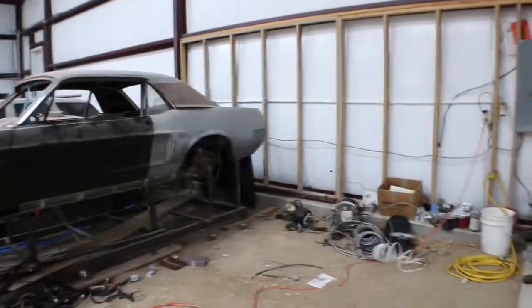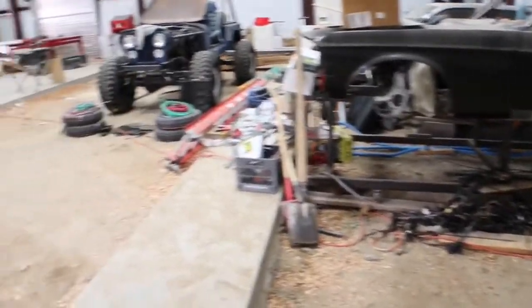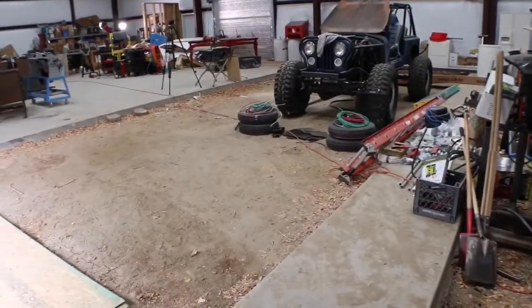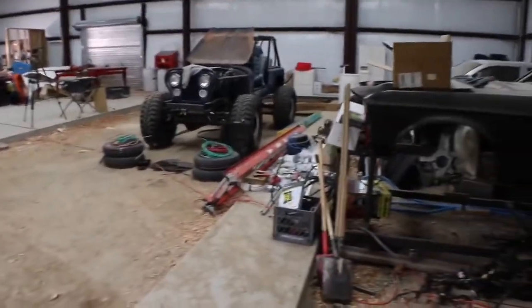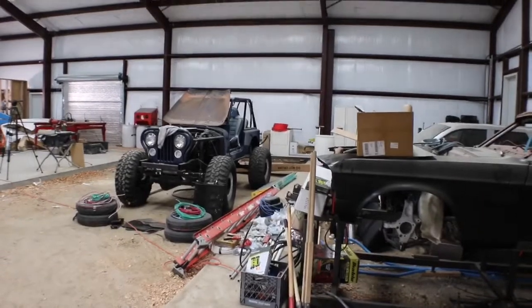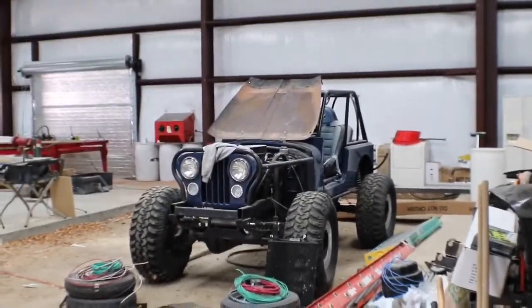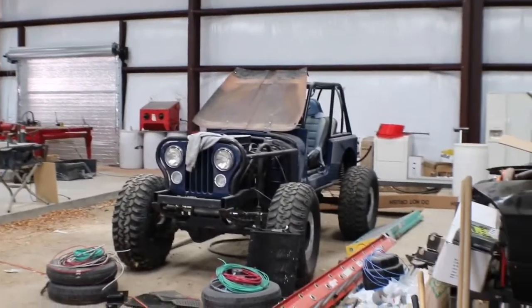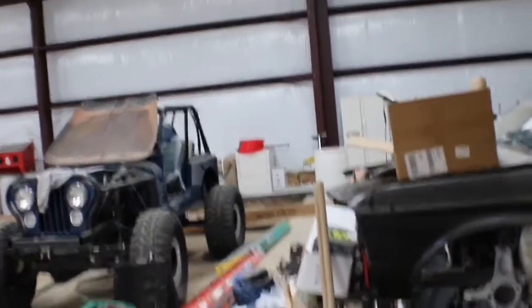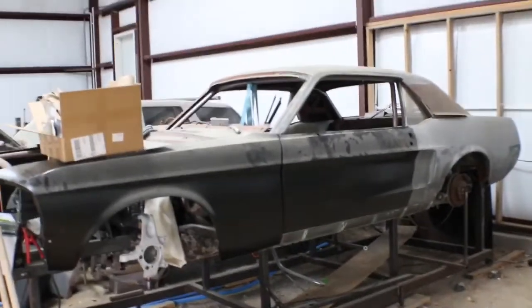As some of you will remember from when I was putting the building up, I had these two bays that were dirt — they're still dirt because I haven't sprung for the money to pour the concrete and put in the in-floor tubing for the in-floor heat. The Jeep from way back is still here; the gentleman who owns that has been out of state working and has been in no hurry to get it back. And we have the Mustang, the Rustang, that some of you will remember.